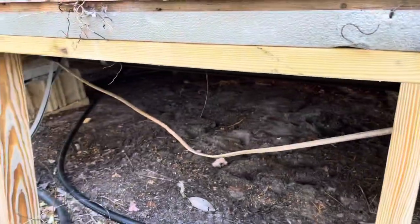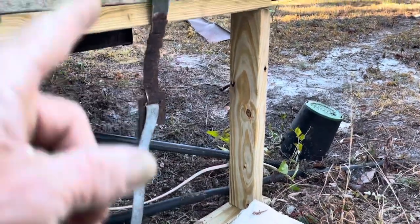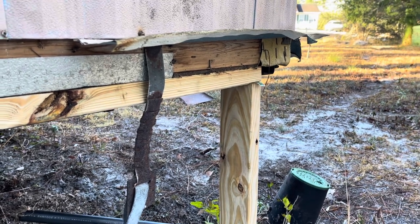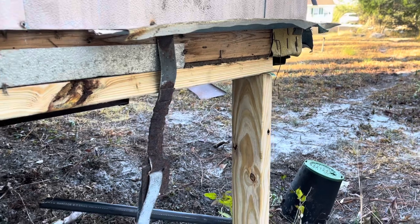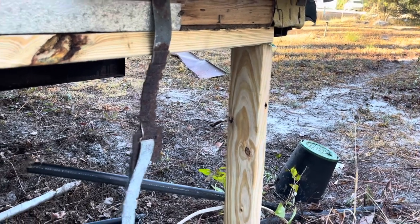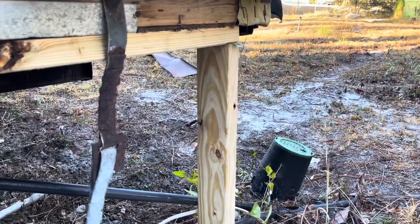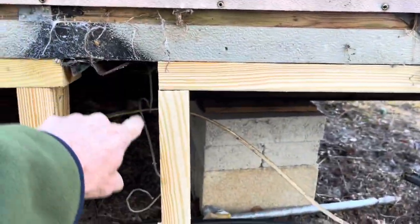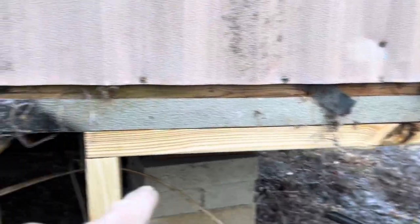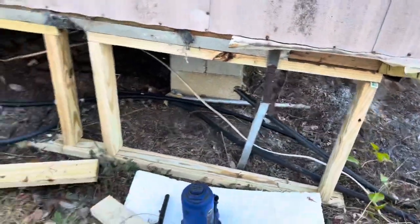You want to build this around your whole entire outside walls. I'd suggest starting on a back corner. If your house is sagging, find out how much and jack it back up about half of what it has sagged — don't go all the way, in case it causes a problem, since it took a while to get there. Cut your board about a half inch taller than what you measure, beat it in, jack the house up, stick the board in, let the jack down, then move to the next brace. With a four-foot level you can level from point to point and build yourself a wall.